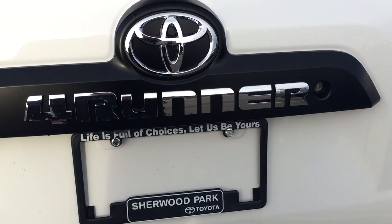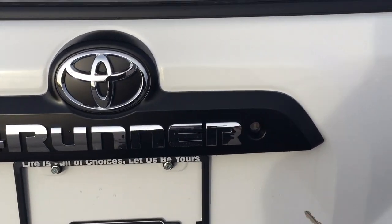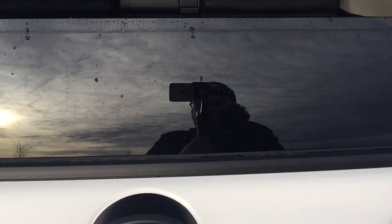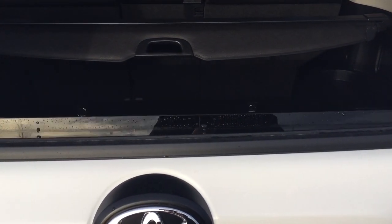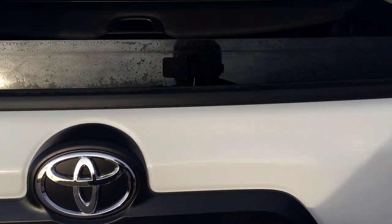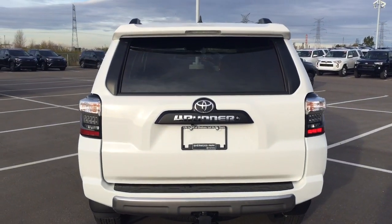The other feature I like is that you can actually open the power rear window from the outside — as long as you have your key, you just place it in the key slot. Turn it to your left and hold it, and it'll roll the window down for you. If you let go partway it'll keep the window partway open, so you want to hold that button down the entire time. Then if you need to throw a couple of things in the back quickly, you can do so. Turn it to your right and the window will close. And if you forget to close or lock the doors, don't worry — when you close the window this way it locks all the doors automatically.